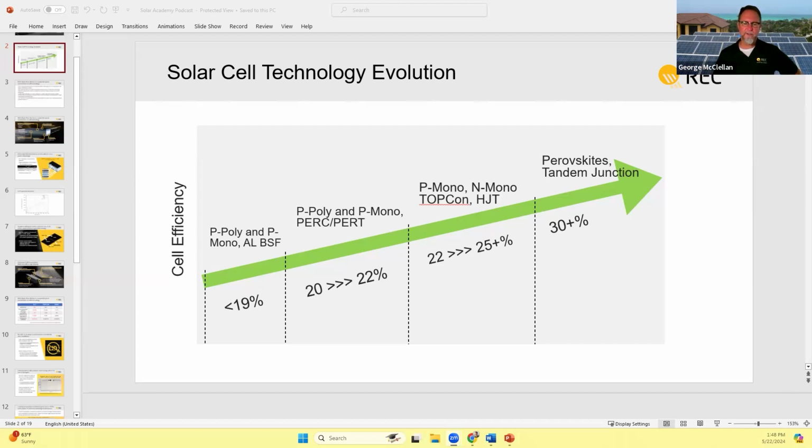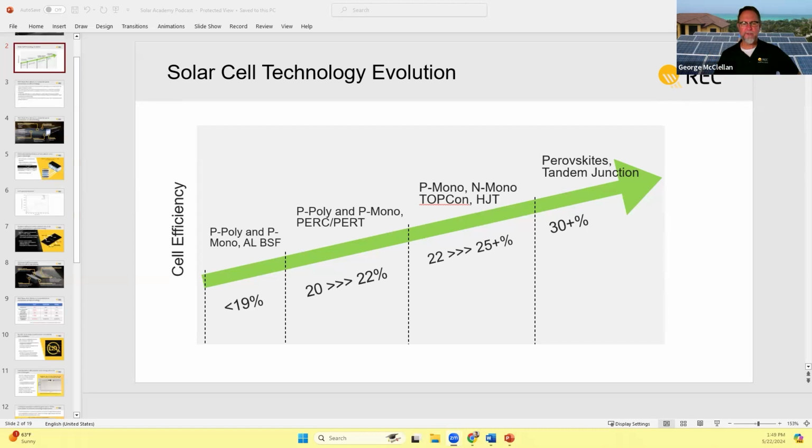We started moving into monocrystalline products, which is a more purified single crystal wafer, in the 2010 timeframe. We also started introducing backside passivation processes. That was the introduction of PERC, which is for passivated emitter rear cell. And then the follow-on to that was PERT, P-E-R-T, passivated emitter rear totally diffused. So similar products, but what that does is increase the efficiency of the cell by using a backside treatment of the cell.